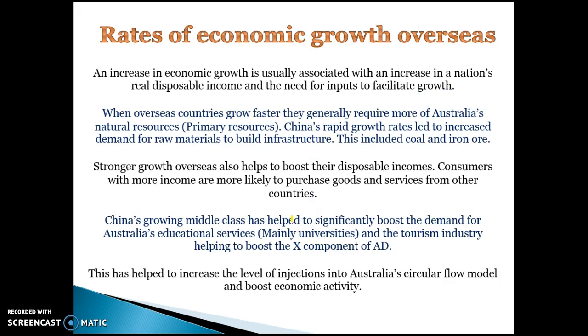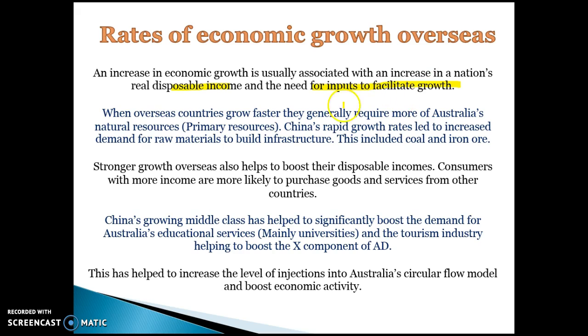Last thing is the rate of economic growth overseas. An increase in economic growth is usually associated with increased disposable incomes overseas, and also a need for them to import more inputs in production. So Australia, when you're making links to how overseas growth affects aggregate demand, it's really important that you refer to specific industries and then link that back to aggregate demand.